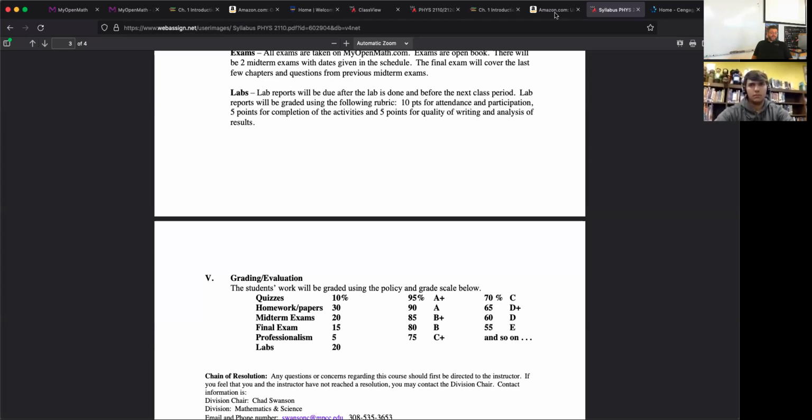It's always a good idea to start off doing what the lab's doing, because that helps you to understand the concepts and the equipment you're using. But once you get into it, if you've got ideas, if you want to explore something, please do. That is the very essence of science, having curiosity and exploring that curiosity about the universe around us. Any questions about what's required in the course and the grading of the course?